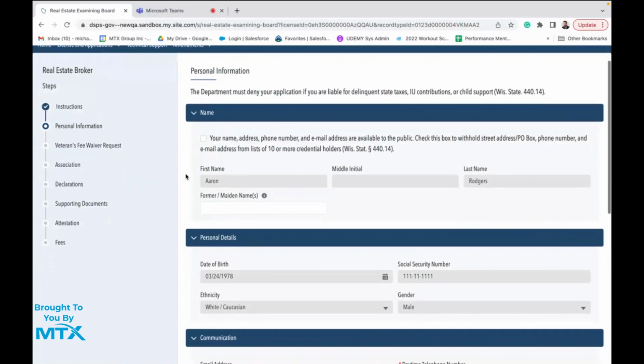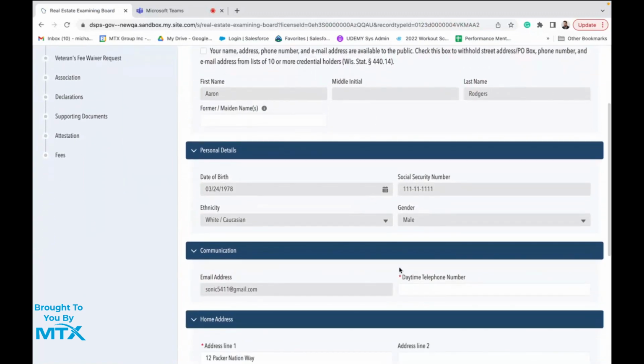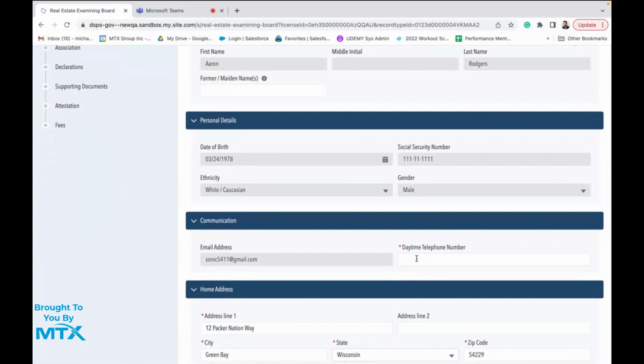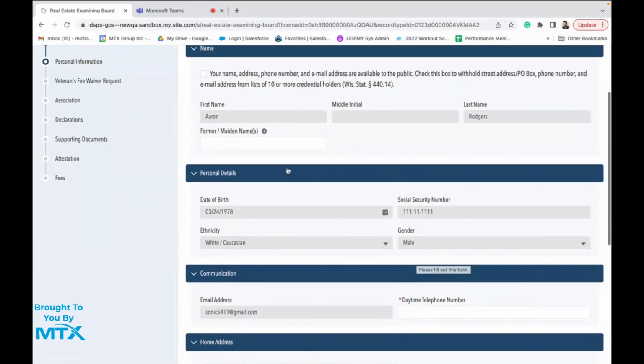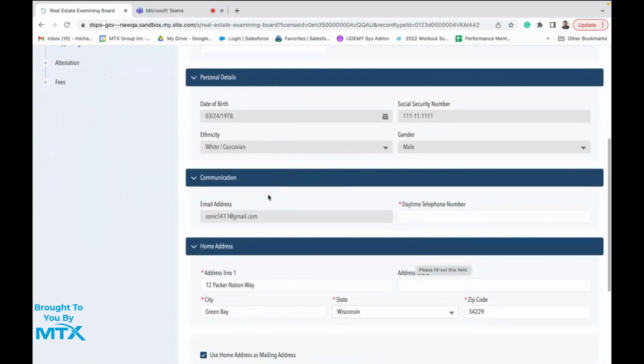So I'm going to go ahead and you could see here that some of these fields are grayed out. Basically, the system understands that I've already registered, so I'm the person that's logged in. So anytime we can kind of expedite or make it a little easier for the applicant, we went ahead and done that. So there's no need for me to put that duplicate information in because I've already went in and the system understands that my information's already in. But we will have some fields to continue. So very briefly, the first section is your name, your personal details, the communication method. When I registered, I only put my email address in.